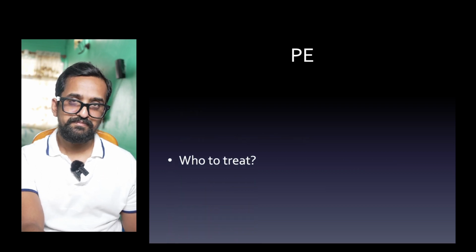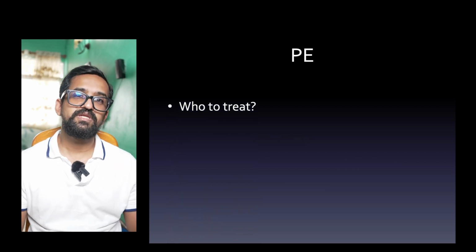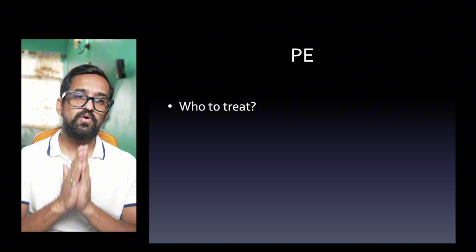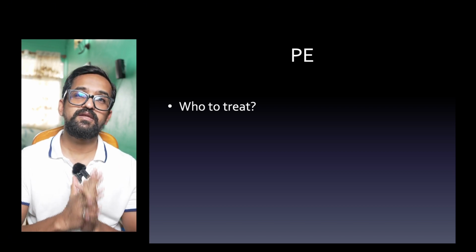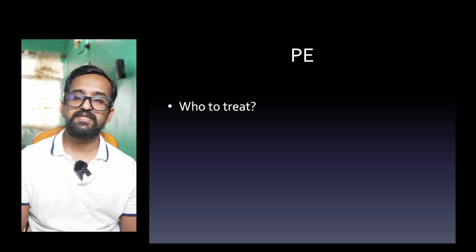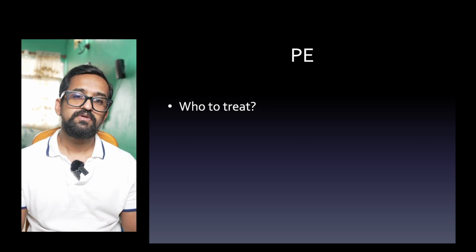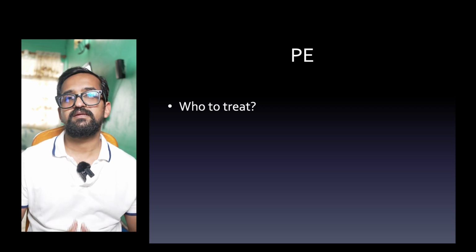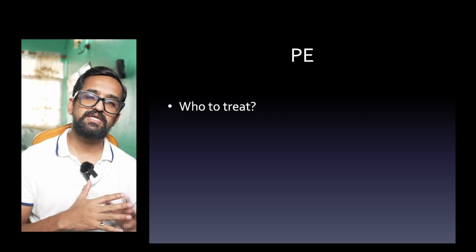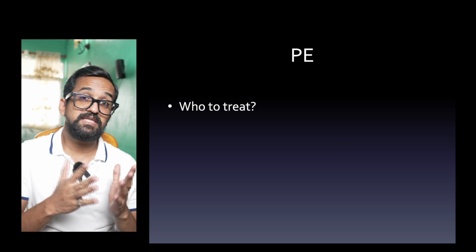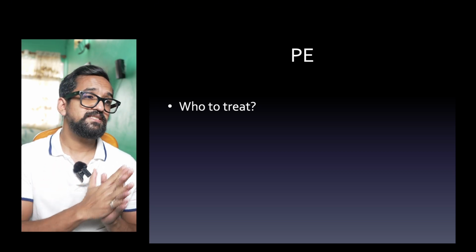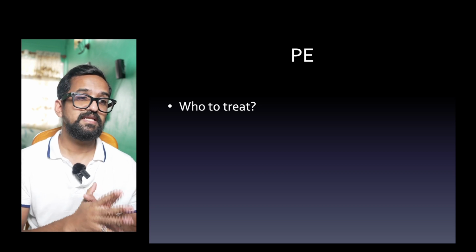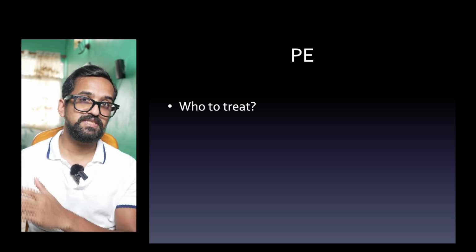Now, PE, the question comes, who do we treat? If you're a junior doctor, I would ask you to only give thrombolytics under supervision. Do not give it alone. Number 2, you only give it to a patient with massive PE. I know there's so much research out there that also talks about intermediate risk. So let's say you have a patient with a Wells score of less than 4, then there is 4 to 6 and more than 6, which is high risk, right?